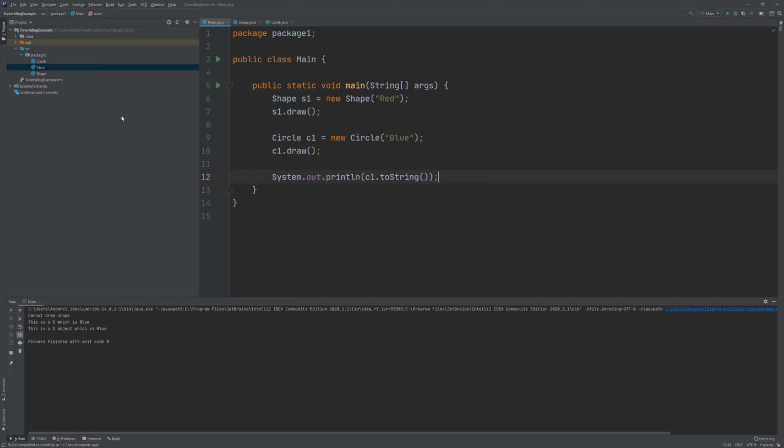Now the reason that we often want to override the toString method is that Java in many places does default calls to the toString method. One way to illustrate this is that we could remove the .toString call here. Now Java is going to assume that since we want a text representation of this object, it can call the toString method of that object and get a textual representation of it. So this should produce an output similar to what we've just seen, and indeed this is what happens.